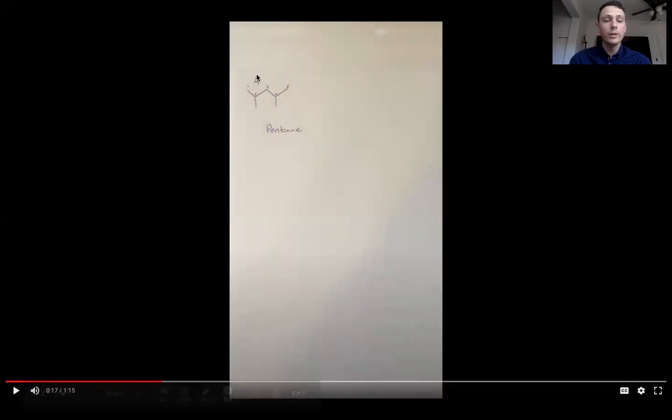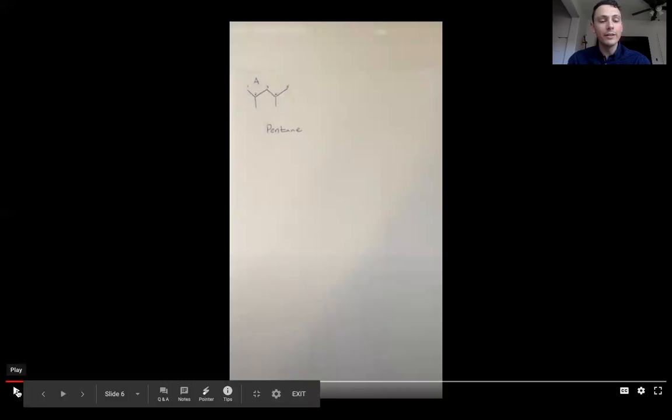Okay, now for the numbering, you have to think, does it matter if I go from left to right, if this is carbon 1 or if this is carbon 1? And in this case, particularly, it doesn't, right? Because if I go 1, 2, 3, 4, 5, my groups are going to be on carbon 2 and carbon 4. And if I go from the other side, 1, 2, 3, 4, 5, they would also be on carbon 2 and carbon 4. So in this case, it doesn't matter which way I start from. However, again, sometimes it will, like in the next example.